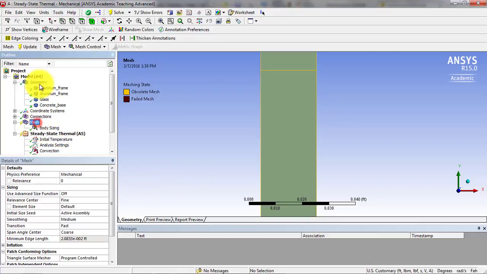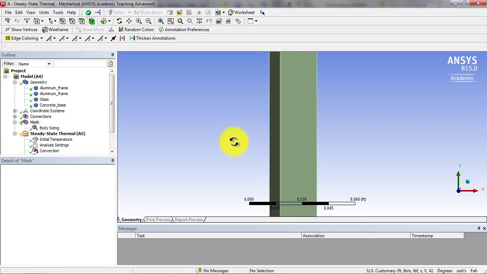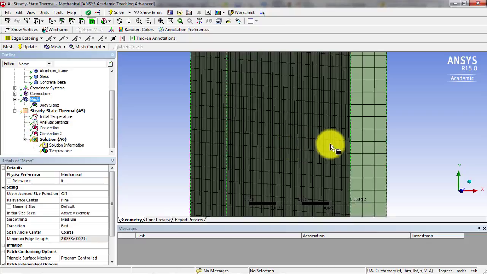Let's see what happens if we go ahead and update. So we get 3 elements across, and obviously several elements this way. So now we have the elements we want.